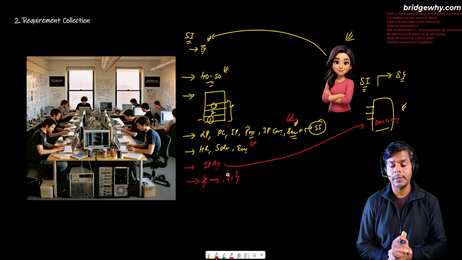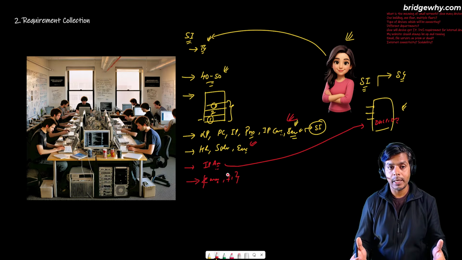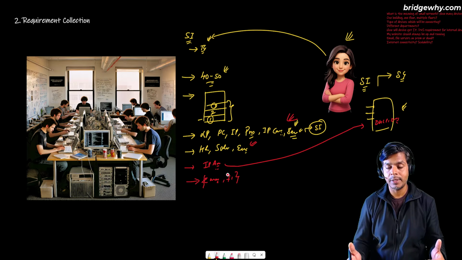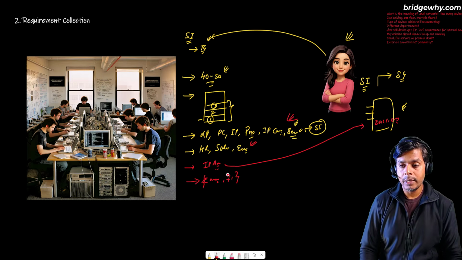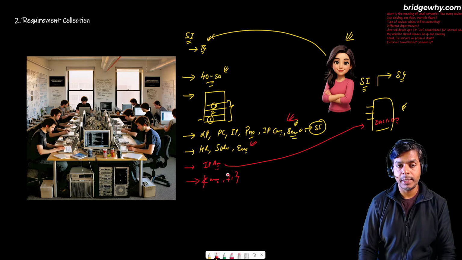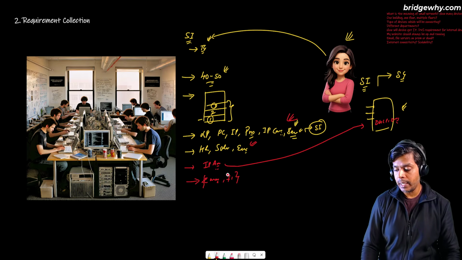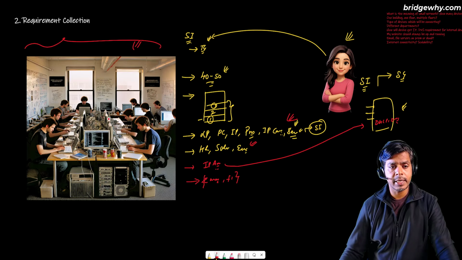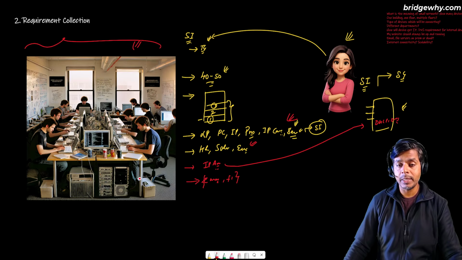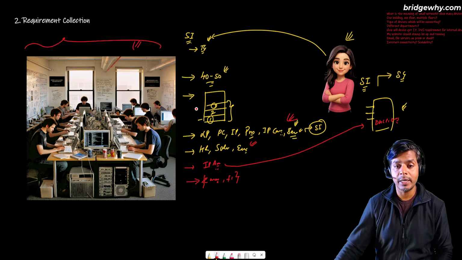Try to understand. Anjali has collected various requirements from the customer. She is writing all these requirements on a piece of paper or maybe in her diary. But when Anjali came, she thought that this was a really small network of maybe a few people sitting inside a single room. But this is not the case. We are talking about three different floors.